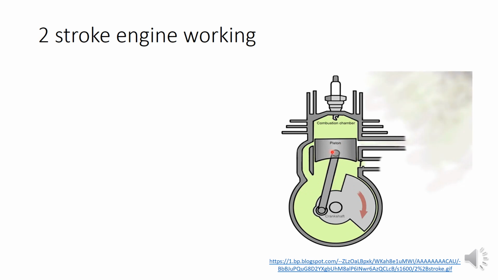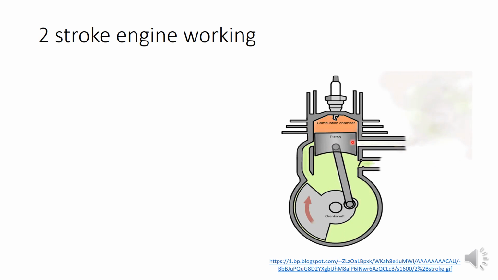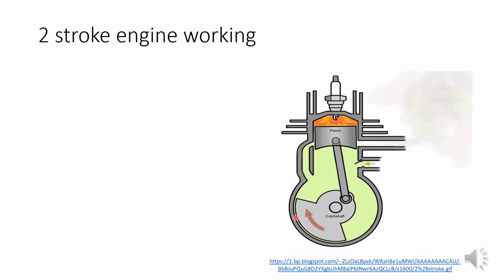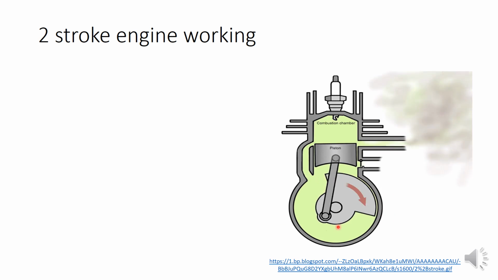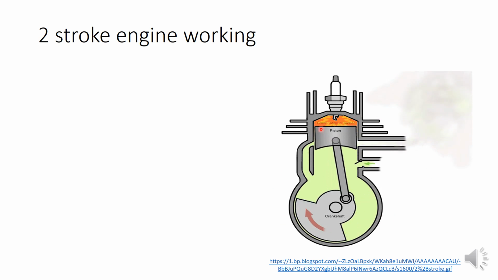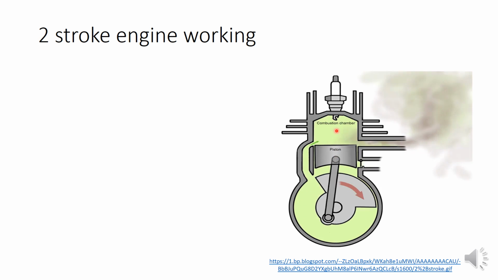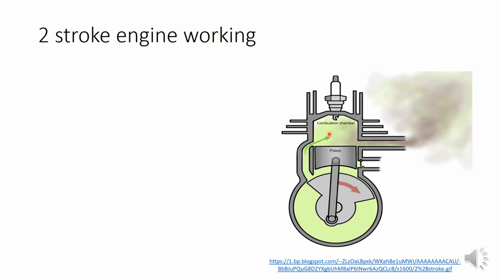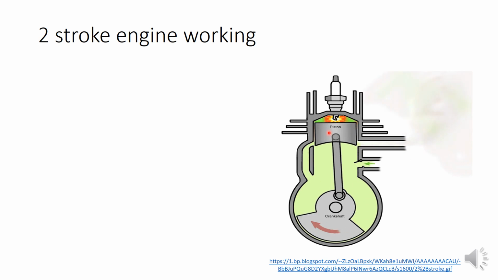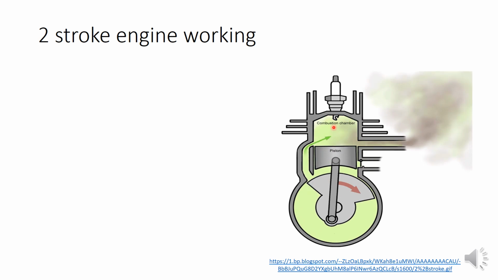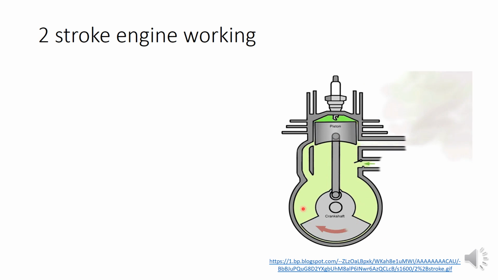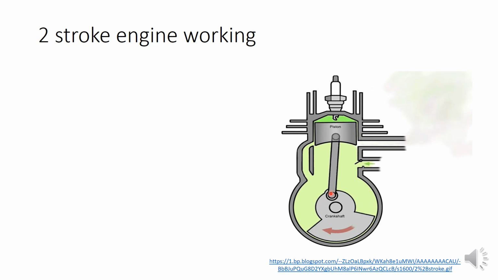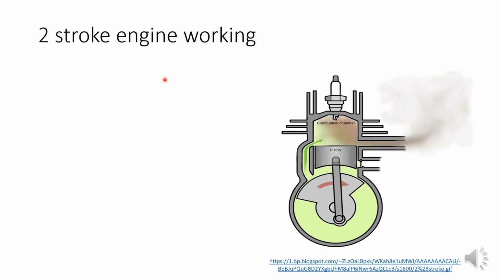And for that, the important thing is that the working will take place not only in this combustion chamber above the piston, but below the piston, in this crankcase also, we will get some portion of working. So remember, in a four-stroke engine the working takes place only above the piston, that is, here in the combustion chamber only. Suction, compression, power, exhaust, everything happens above the piston in this combustion chamber only. But in a two-stroke engine, other than this combustion chamber, the crankcase also contributes to the working of the engine. So that is the important thing.